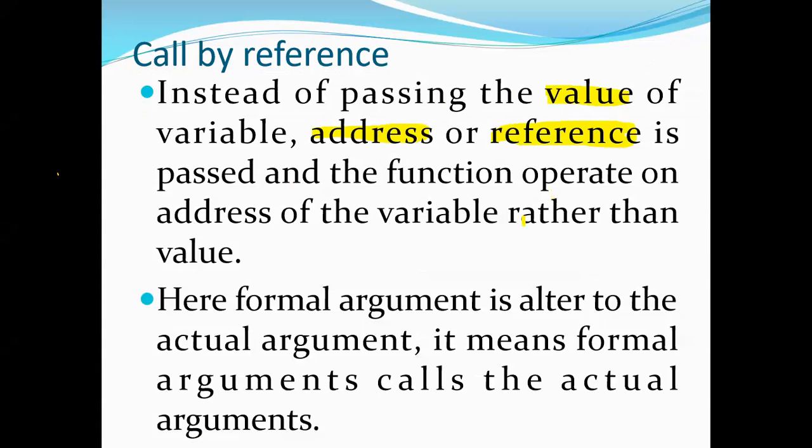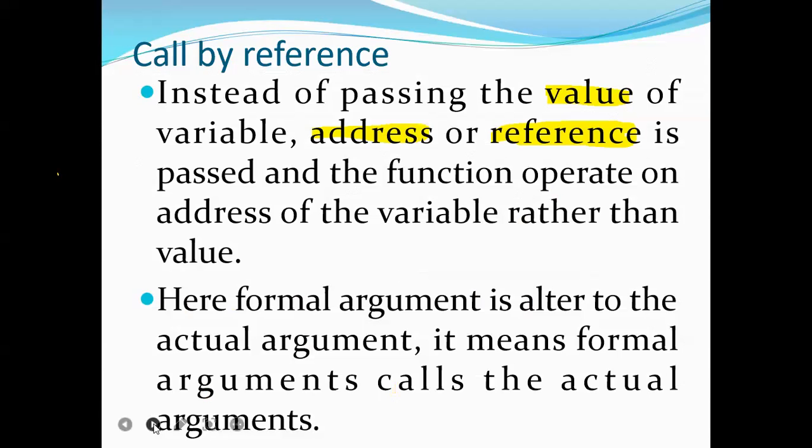Here we are updating the address location. In that address the value is present. We are referring to the reference. The reference is given through the address, not with any value. Here the formal arguments alter the actual arguments. It means the formal arguments call the actual arguments. Whatever changes are made in the formal arguments also reflect on the actual arguments.